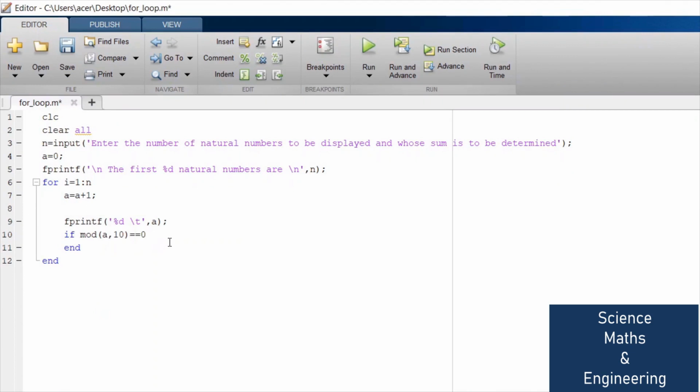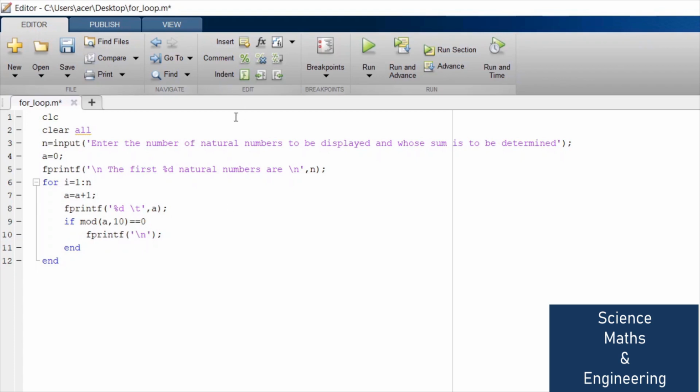And if it is equal to that, then we will do fprintf. What mod does is that mod a comma 10 means a is divided by 10 and whatever the remainder is, if that is equal to 0, then this new line will come, otherwise it won't come. Everything is getting printed, it will just add a new line here.